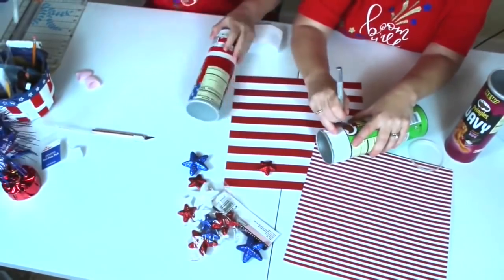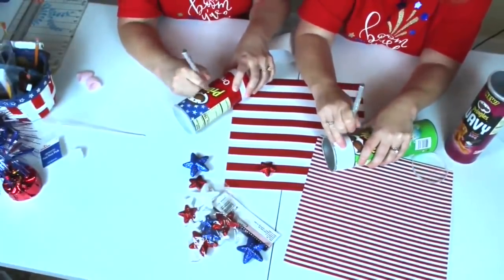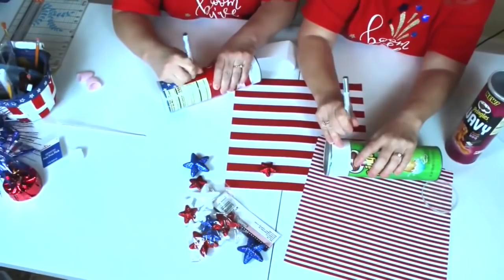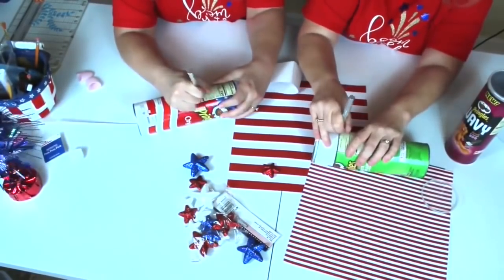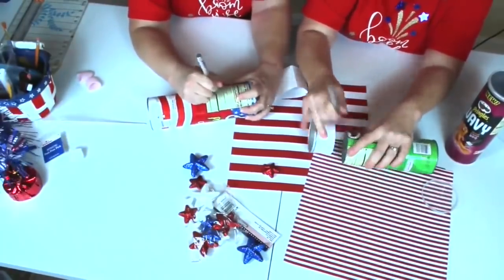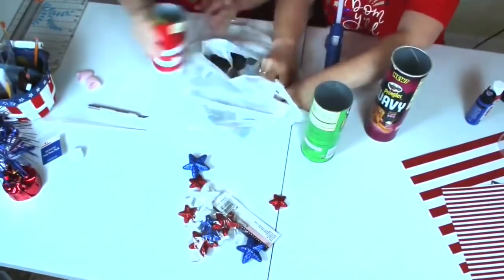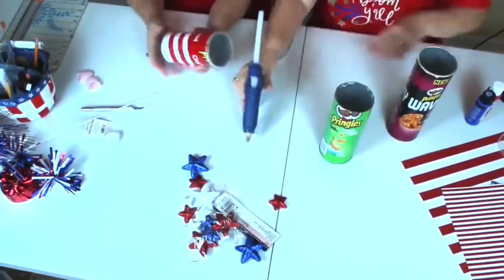We want our fireworks to be three different sizes. So we cut two strips of paper, one that was 1.5 inches and one that was 3 inches wide. Taped them around the can, drew a line with a marker, and finally we cut them out with an X-Acto knife. We also knew that we were going to need to weight these cans so they wouldn't tip over easily. So we got some rocks and put into the bottom of our can and glued the top back on. We flipped them over and that's now become up.